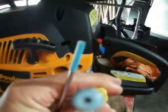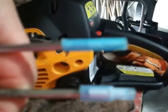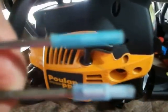Now if you look at this one here, this is the one that I labeled for my Homelite, because the screws are a little bit different, but same thing, little blue connector, just a little different than the other one. It's a little bigger, I believe, on the opening. But here's the 2 connectors. The bottom one is for my Homelite, because I didn't grind slots in the screw heads like a lot of guys do. And the top one is for my Poulan Pro. So I'll show you how to adjust that Poulan Pro with that top little electrical connector screwdriver.